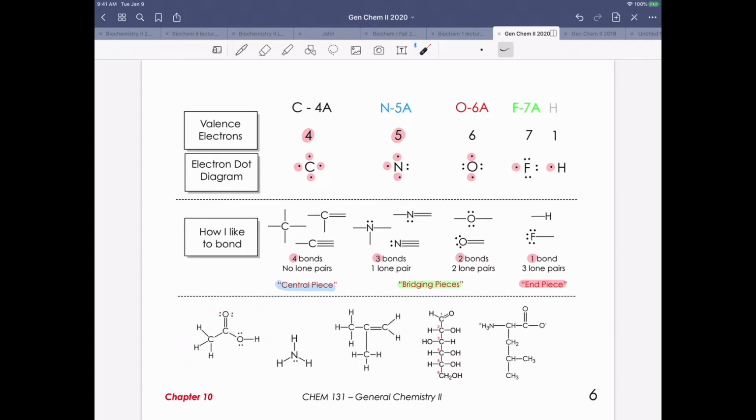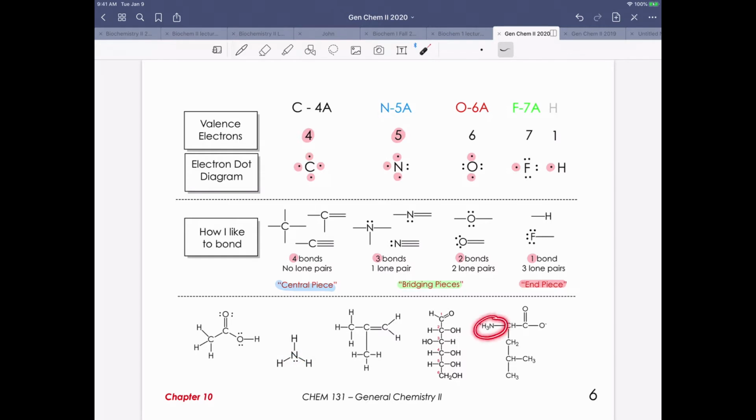Everything from, this is vinegar, this is acetic acid, but we can see that carbon here always obeys these rules. It's always going to have 4 lines, 4 bonds drawn around it. Sometimes it's 4 single bonds, sometimes it's 2 singles and 1 double. I don't have any examples here of triple bonds, but we can see that anytime we have a nitrogen, nitrogen likes to have 3 bonds and 1 lone pair.